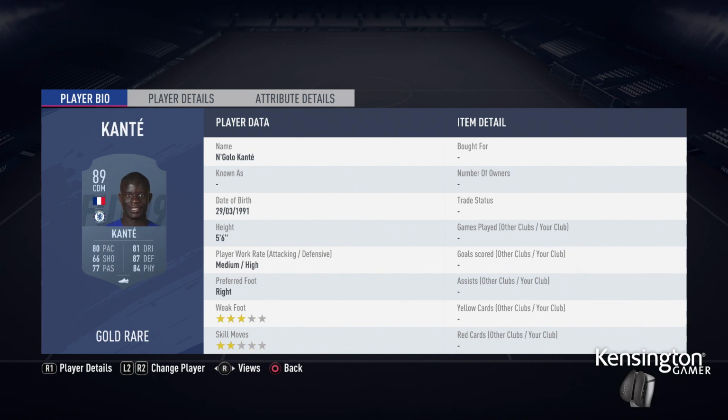So yeah. Then his partner in crime really, Kante. He'll do the dirty work for Pogba. If Pogba doesn't want to do it, you obviously know Kante's going to be wanting to do it. So yeah, great partnership. 5'6", medium high.